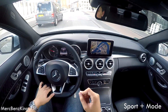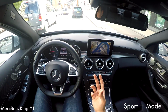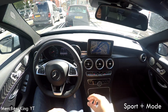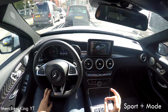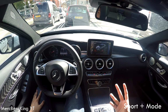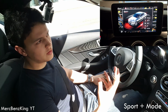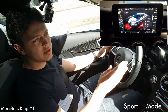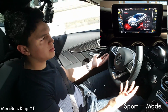Actually, I don't use the sport mode that often. I use the Sport Plus mode more than the sport mode, because it changes more to the car. So now let's put it to Sport Plus mode. You can see that the car turned on, because the start-stop function is turned off by the system. Also, the steering wheel is the same as in sport mode, so you have the same steering feeling.